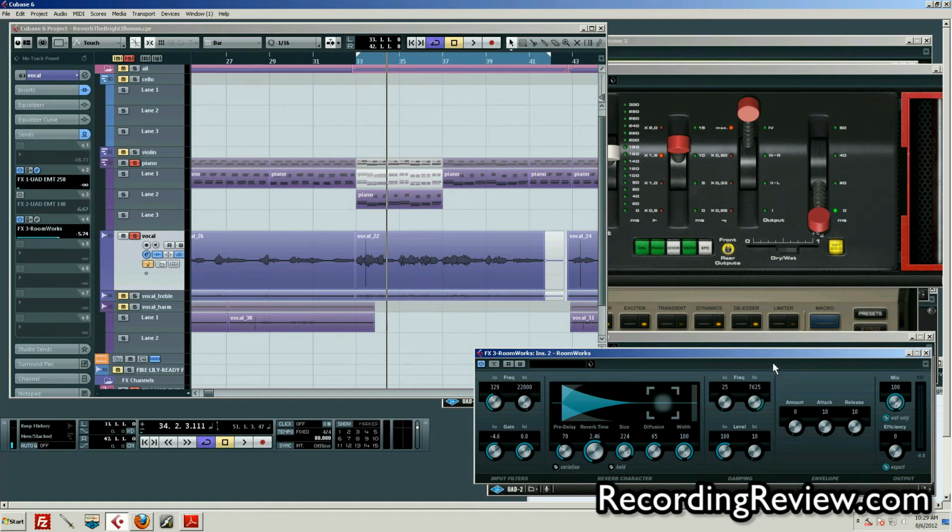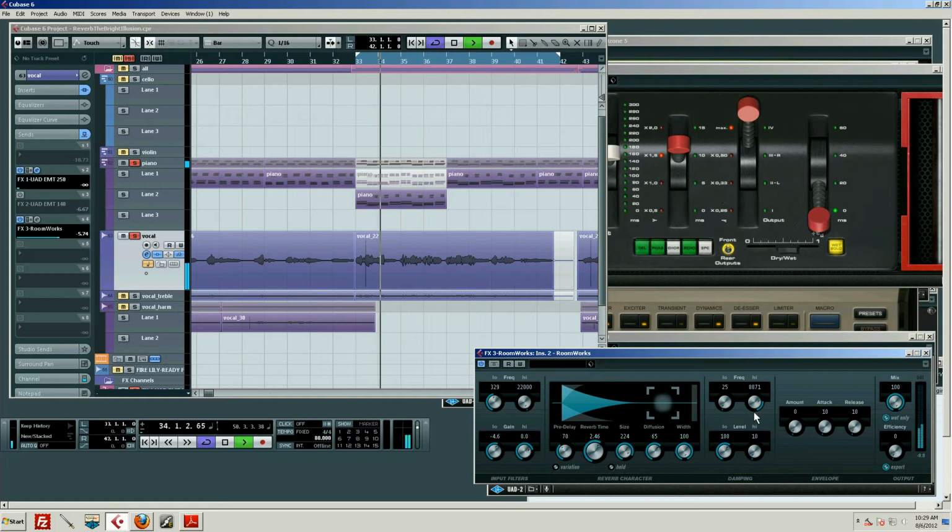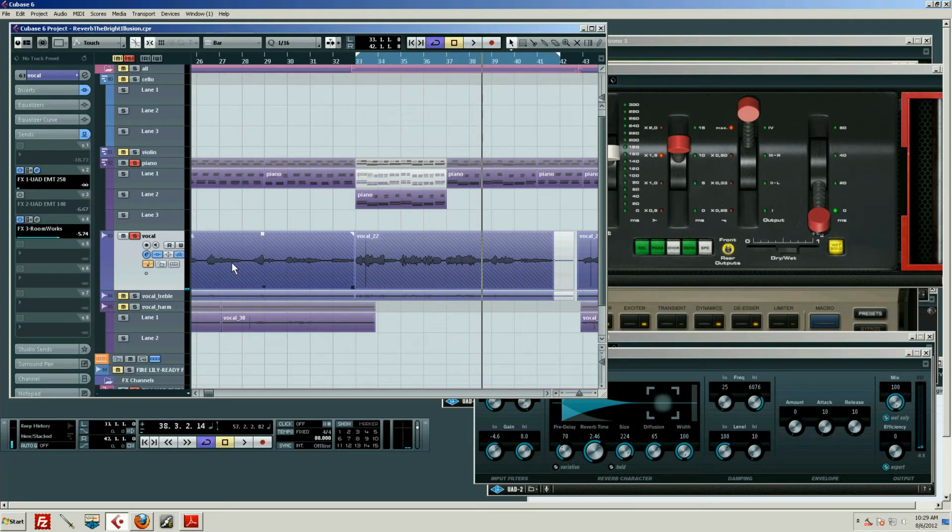And again, this is just a low-pass filter. I'm going to play with it, and you can hear me pulling it down slowly. Now the thing to note is we're at 6K, and I'm not bored yet. If I was bored, it is a darker sound. It's easy to get seduced by this adulterous top end up here at 9 or 10K or whatever. But let's keep playing. I don't think our vocal supports this.